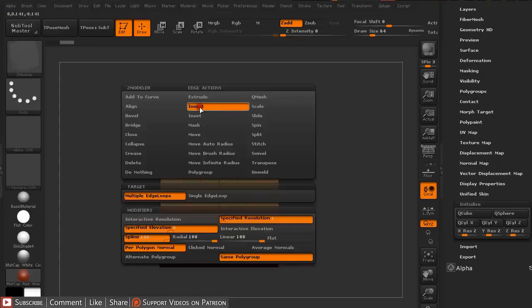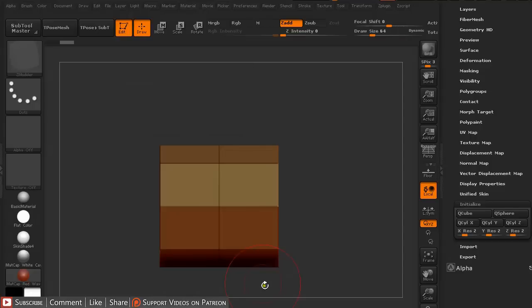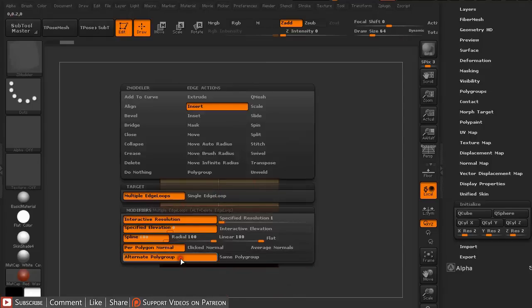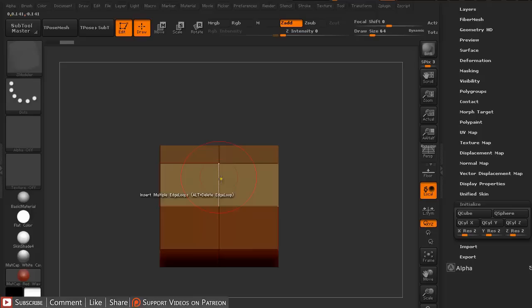Right click on it, Insert is the default. These are the default values, and if you hold Alt, it's going to delete the loop. As you can see, as I pressed Alt, the minus is appearing aside at the center of the brush.